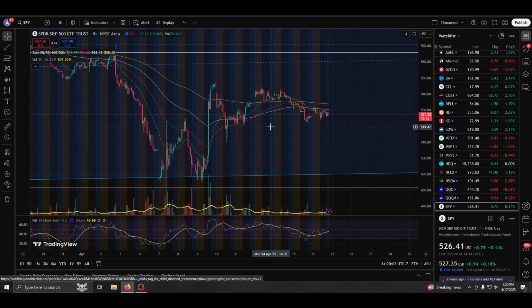Now, keep in mind that any of these trades that we do set up, typically I'm going to set these up with options, but we can actually set these up with buying the underlying stock or the equity as well. That's totally fine. So we'll talk about that in a future video.